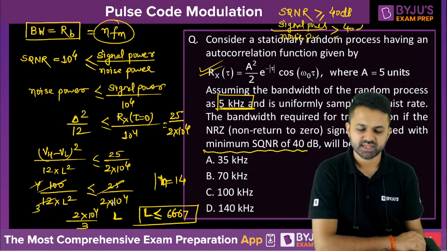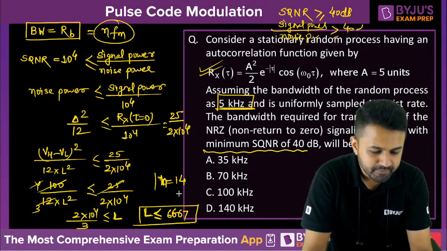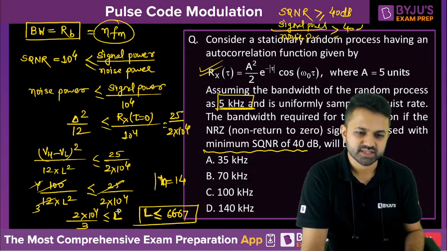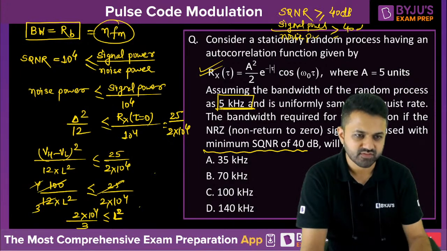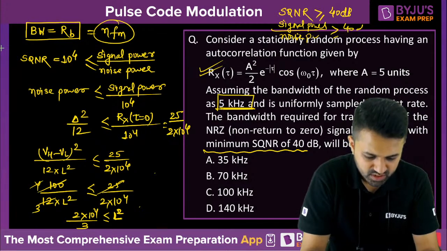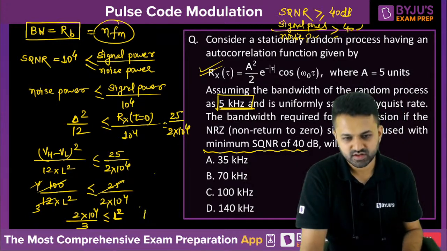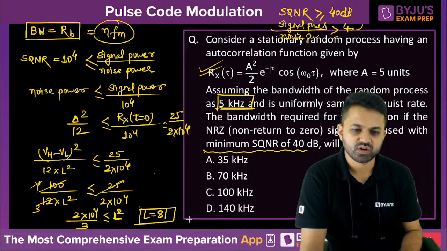So according to this, the number of levels L square should be greater than 6667. So 6667 we are getting, and that is L square, guys. That is the L square that we are calculating. So that is why I was making some mistake. I was feeling that the answer was not coming. So 2 into root over 0.66 into 10 to the power 4. So it is around 81. Number of levels is 81 we are getting. So the number of levels should be greater than or equal to 81 something.